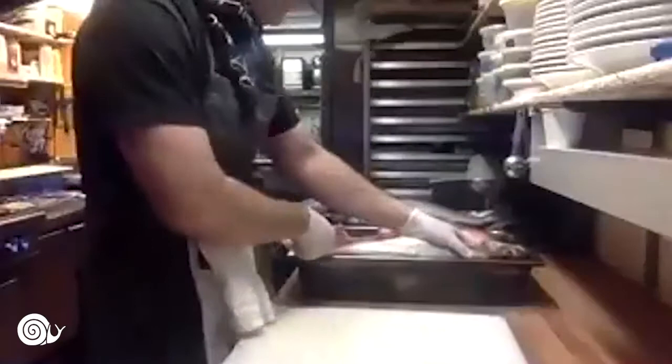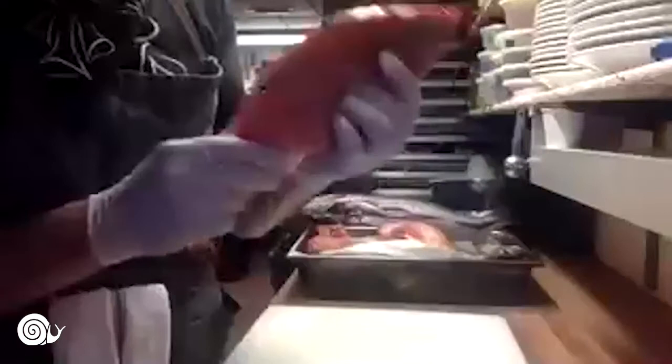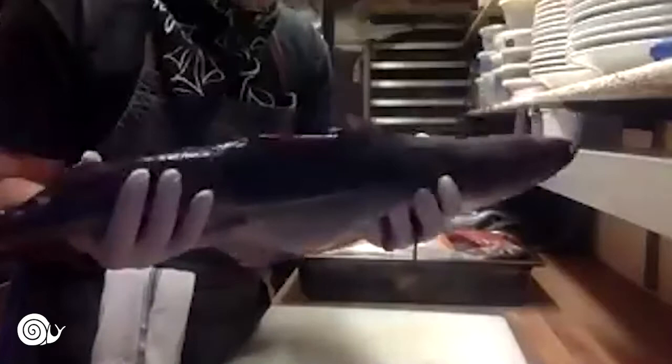That's my parents' favorite fish. Then we have Acadian redfish — not to be confused with the Gulf of Mexico redfish, which is actually in the drum family. This one is a beautiful fish, sometimes marketed as ocean perch. With the scale still on, it's this really vibrant tropical coral pink color and a delicious fish. Finally, we have Pollock, which is one of the more abundant fish in the Gulf of Maine and therefore one of the keys to the sustainability of our fisheries.